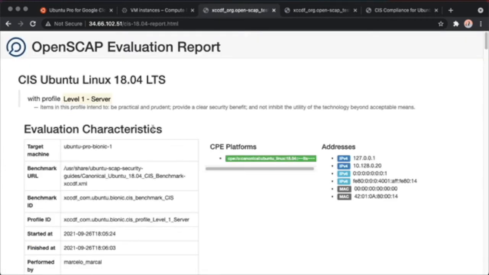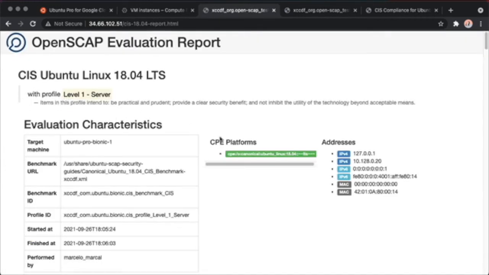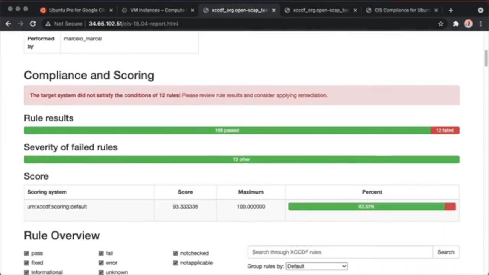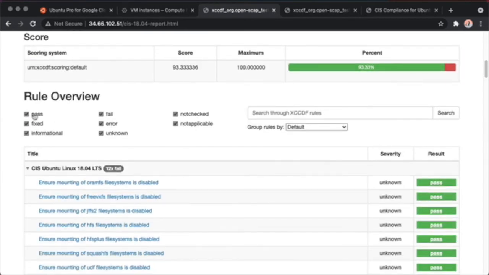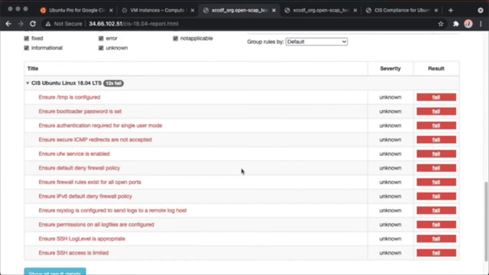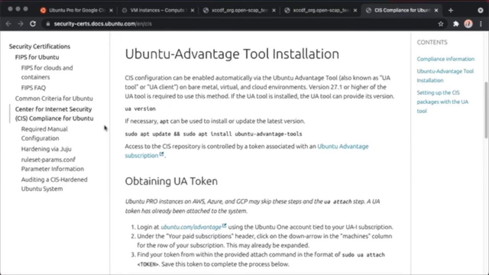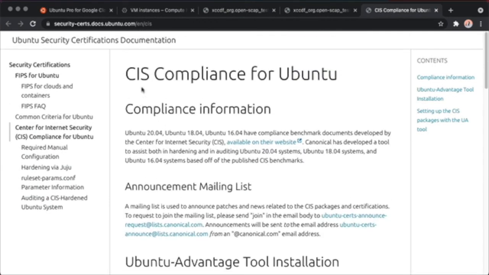Once more, with profile level 1 server, we got only 12 failed rules. You can improve even further by customizing the rules, as some of the rules require manual intervention. So please check this document here, the CIS compliance for Ubuntu document.